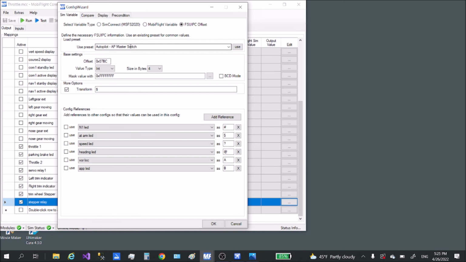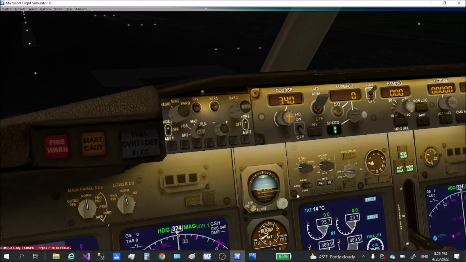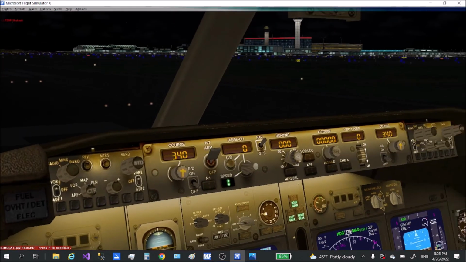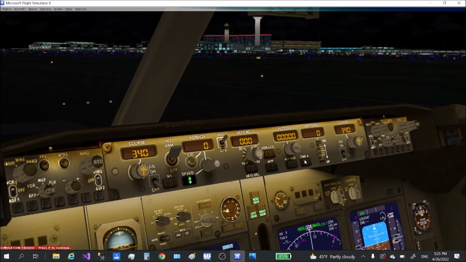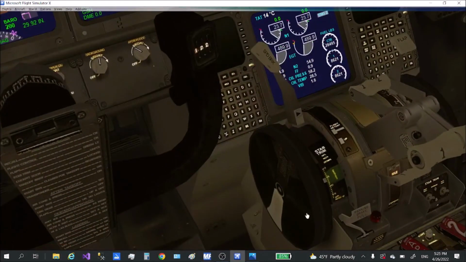Just like on Flight Simulator, the automation for the trim wheel will not work unless you put that switch on. And that switch is this right here. That would be this CMDA. When you turn that on, then your auto trims will start to rotate.